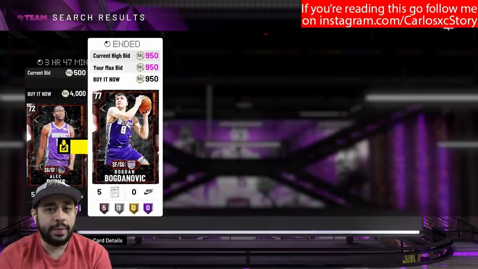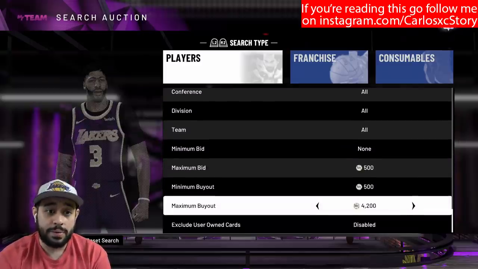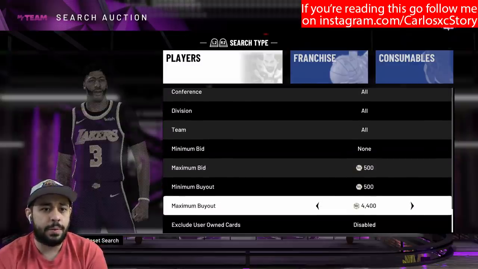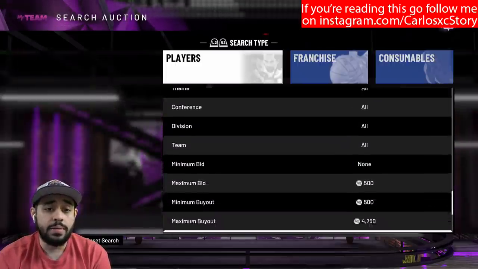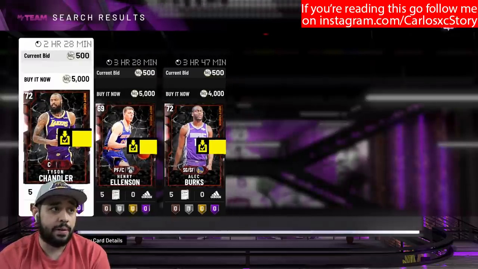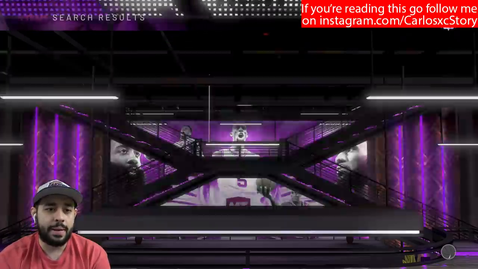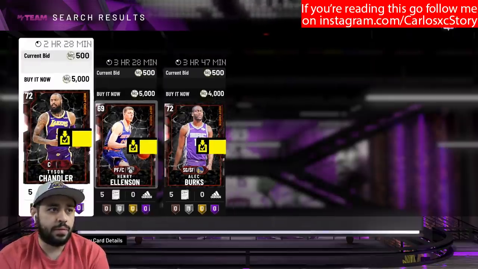But pretty much, this is the filter you want to be using. It's not as competitive as the silver one, which is great. But keep in mind that it's not as active as the silver one, just because you can't pull heat check cards. And the auction house right now is actually working. It usually doesn't do this, so just keep that in mind. Right now, it says the cheapest is 5K, 4K. I won't buy that one, even though I could obviously make MT, because there's none for like 5K.